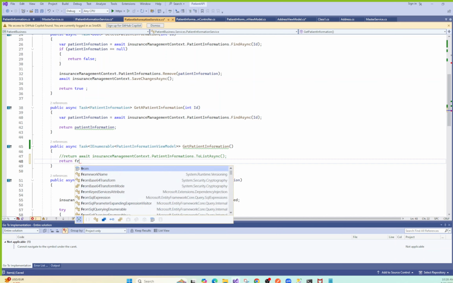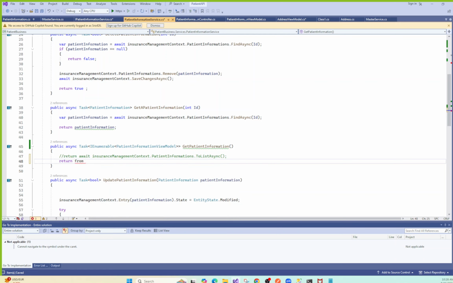So now you are going to write your Entity Framework LINQ query. So from, let's do this, where patient informations equal to from p in insurance management dot patient informations.